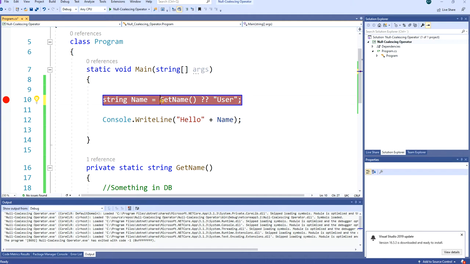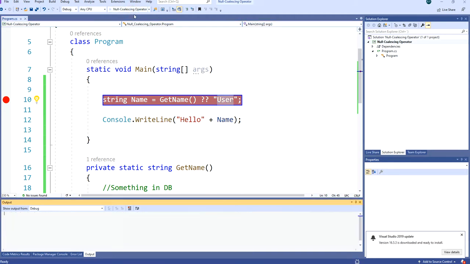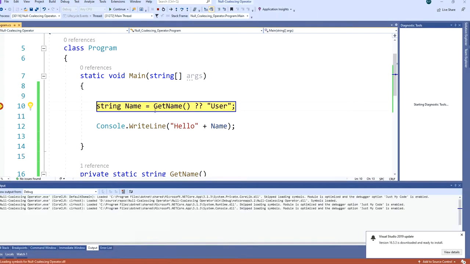However, if this method returns null, go to the right side of the question marks and assign this string name that value instead. So what will happen here is that we will do a console write line hello user. So let's debug it and see if it works.